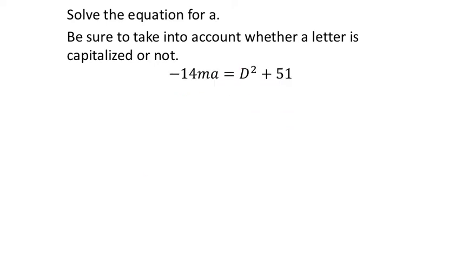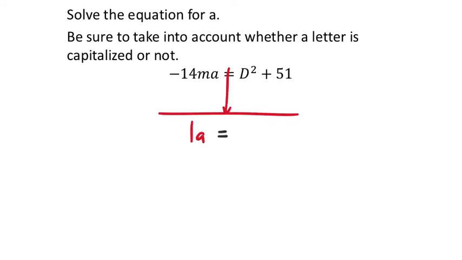Okay, now I'll mention this again. If you see a problem on the assignment, like this one says solve for a, if I saw 2 a's in the equation, I would automatically just know to skip that one, because we're not going over that today. But for this one, we have a right here. I see it's multiplied by m and negative 14. So I'm expecting multiplication or division principles of equality. And that will then make this a 1a.